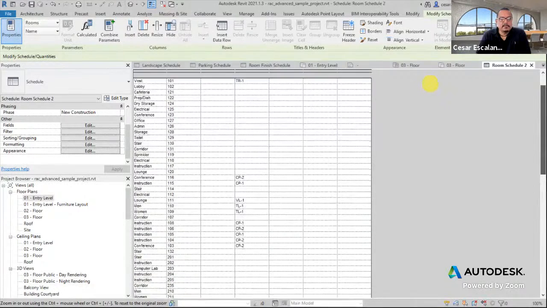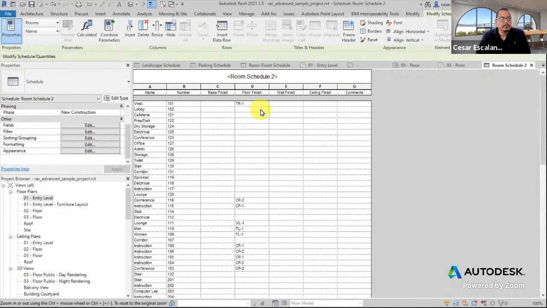Okay, and so I can continue populating this with finishes as needed. I'm just randomly picking some elements here. Now, rather than do this cell by cell, you can consolidate all the values by the same parameter value and populate them all at once.